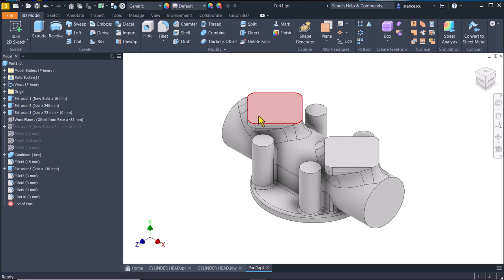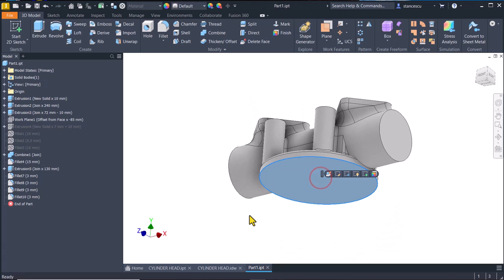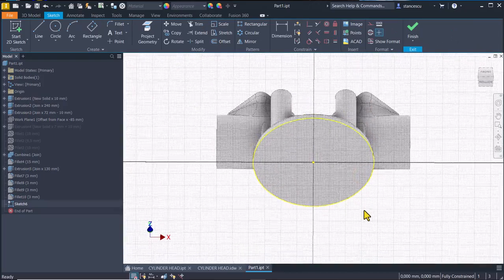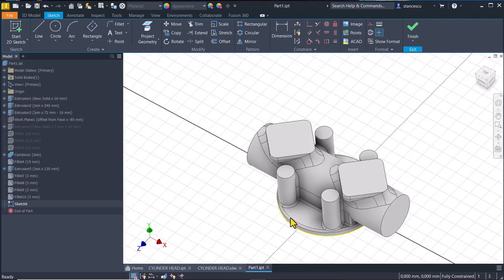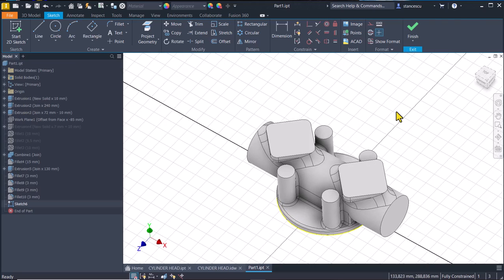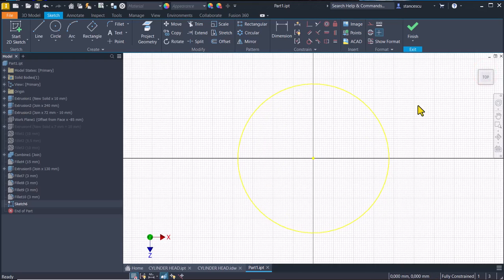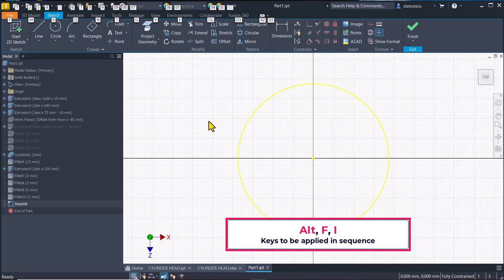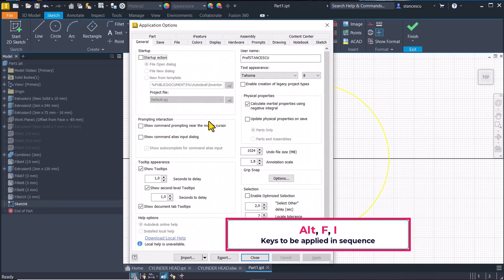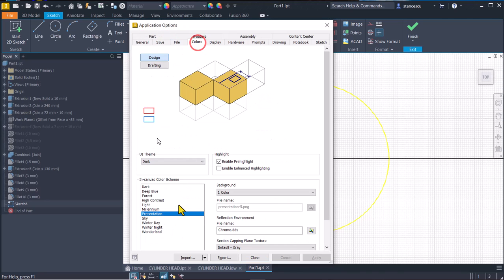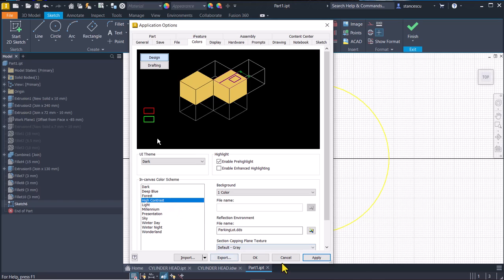We select the basic plane for a new sketch. I turn so F7 and X to the right. Now we don't see anything here, so I apply Alt F to select application options, colors, high contrast.